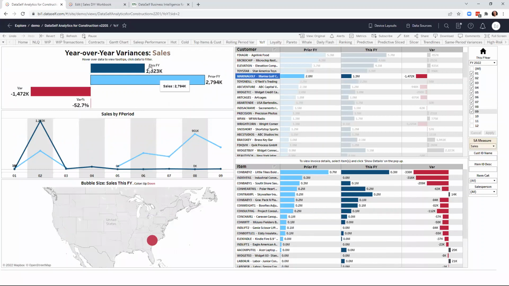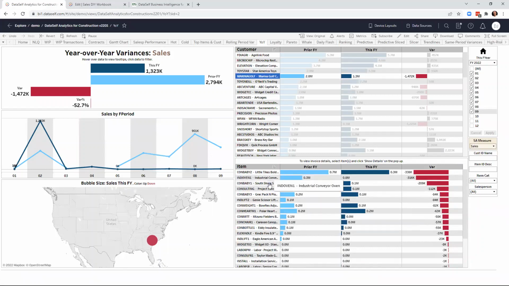So right now it's showing me the totals only for Marina Gulf. It's showing the trend analysis, the ship to locations, and then the items or projects that are driving the main sales and decline. And here I can easily see, let me sort this by descending order of my sales decline. And I see that these 3 different products, they are driving the biggest decline.